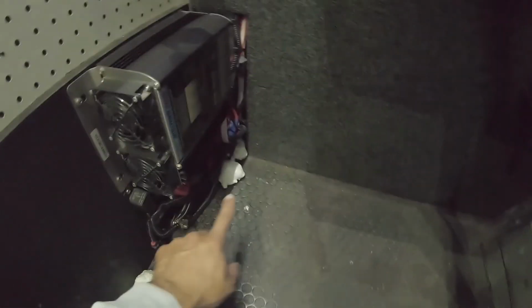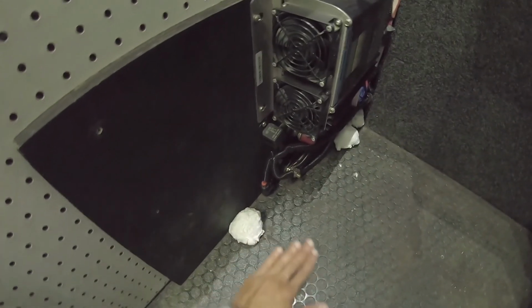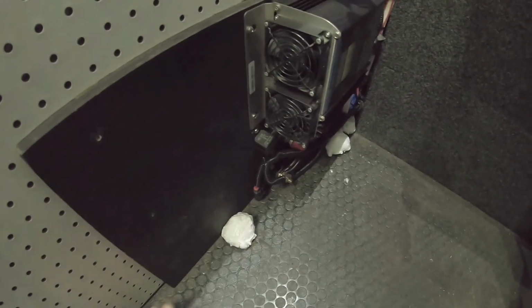So you don't have to worry about water splashing on your electronics and stuff like that behind the seat. So what we have to do is measure and cut everything out into the shapes to make it all fit. I'm going to cut this one flush. This insulating foam might be fine how it is, I don't have to deal with those, but I'm going to have to cut that flush for that base plate to sit right there.